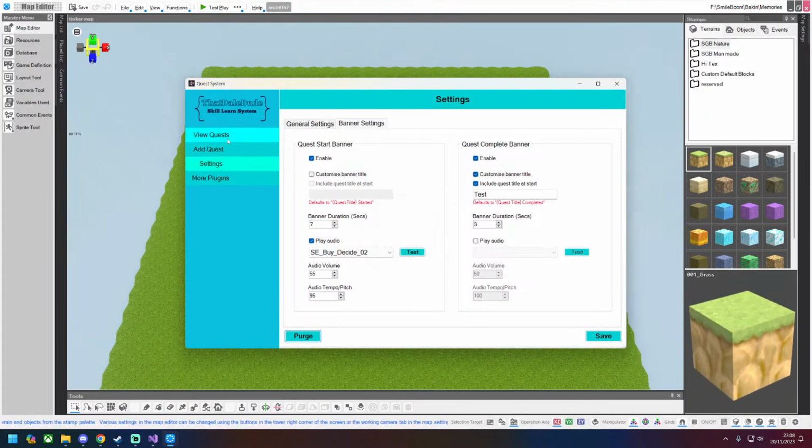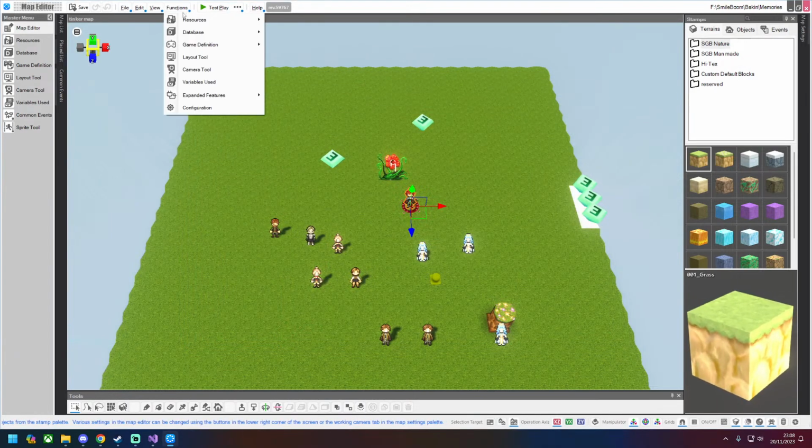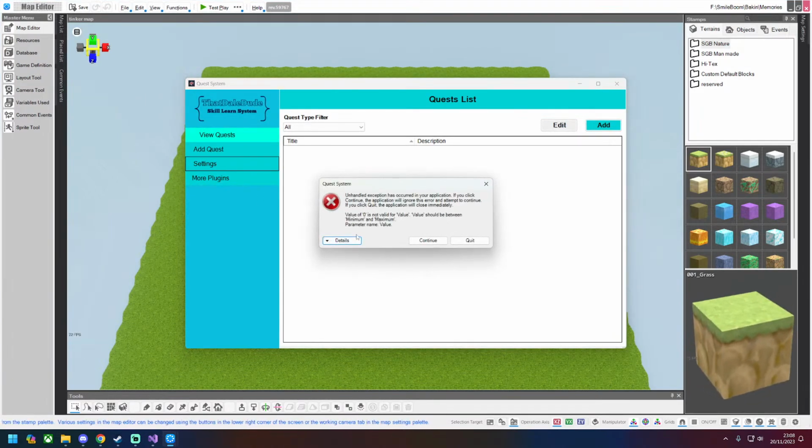So I'm just going to do this. Purge all my settings. I want to hit save. And I want to see how that behaves now. Yeah, figured. Okay, that's fine.